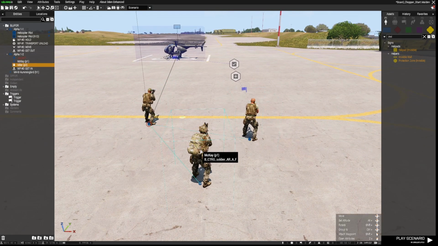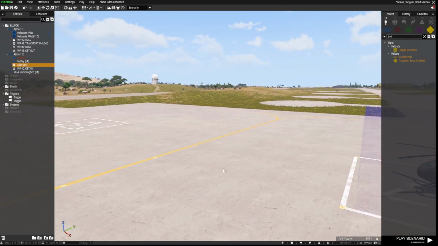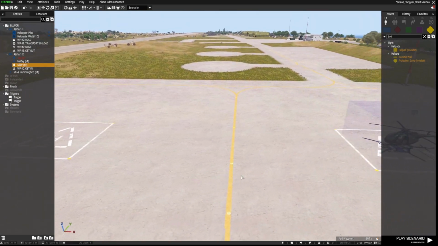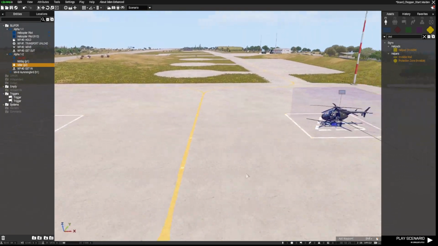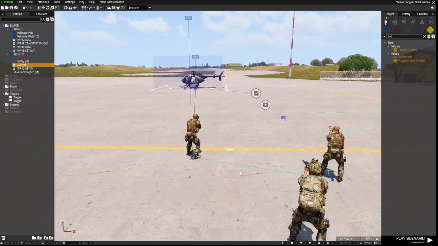And obviously, if these were playable units, you could add those variables as well, just to ensure that this doesn't take off, then fly a short distance, then land, then pick you up, and then fly away. It's quite bizarre. I don't know why it does it. If anyone knows a fix for that, I'd be happy to hear about it.